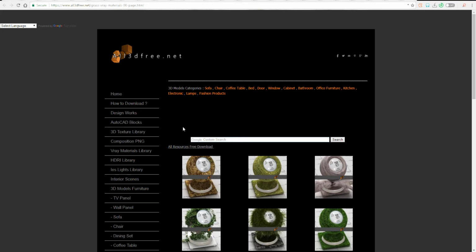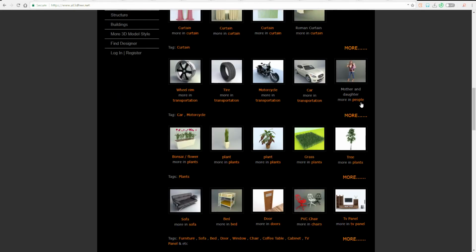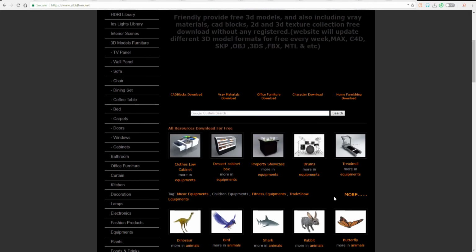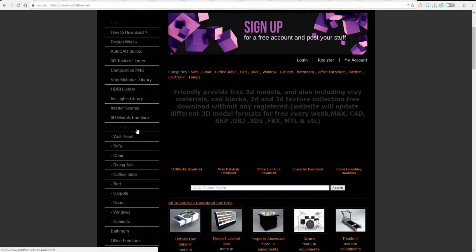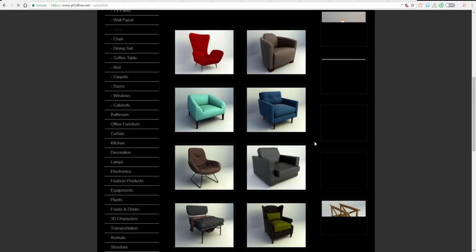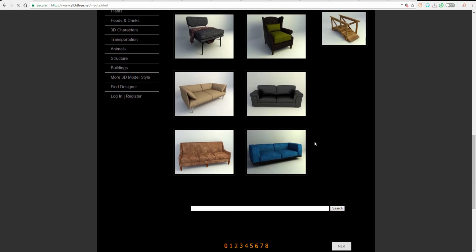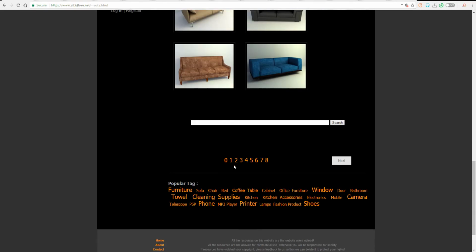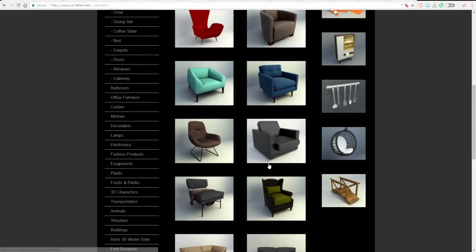It is not so dense when it comes to a particular area, so the website here is really cool. And the cool thing about this one that I like is that the things it has are properly categorized. So if you come over to this section, you'll be able to see all of them in the way that they are all put together. So if we go over to the place where we have, say, sofa, and we click on sofa, it's definitely going to load up, and you can see the couple of sofas that exist here. And if there are more than one page, you can go over to next, and you can find a couple of them.